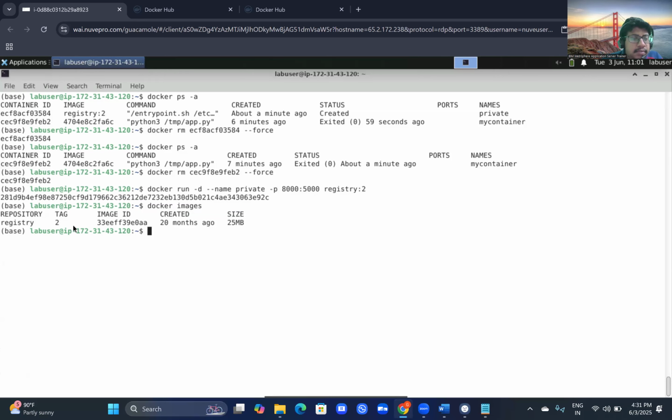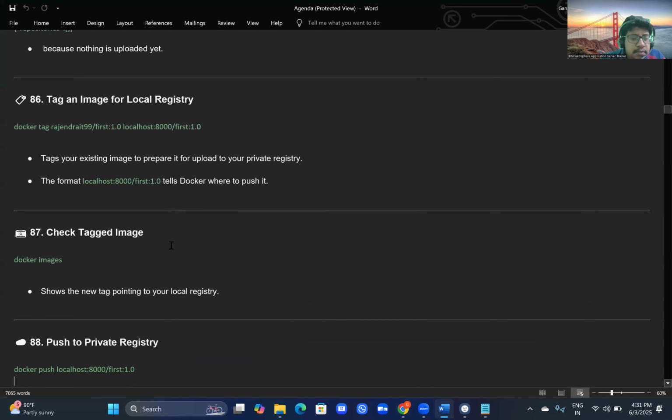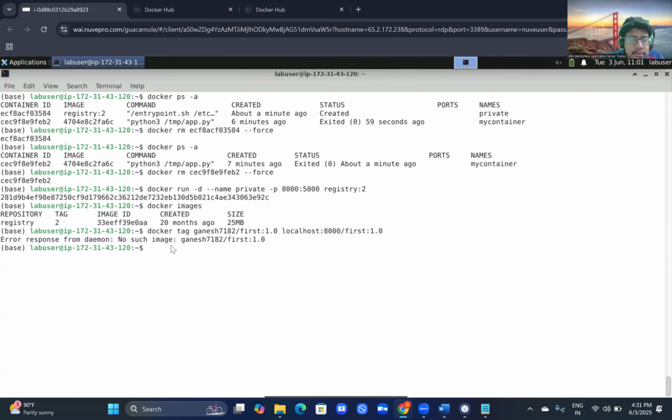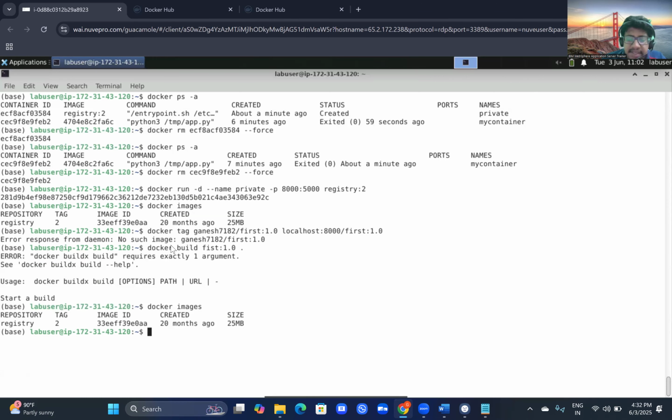You can assign the tag. Docker images. Now the tag is created.